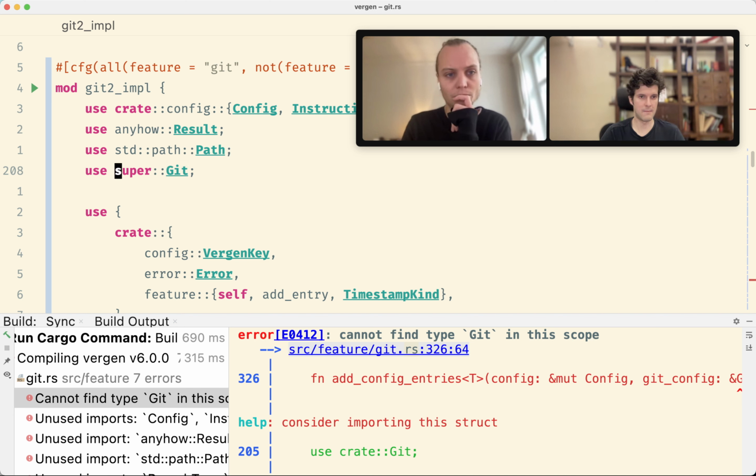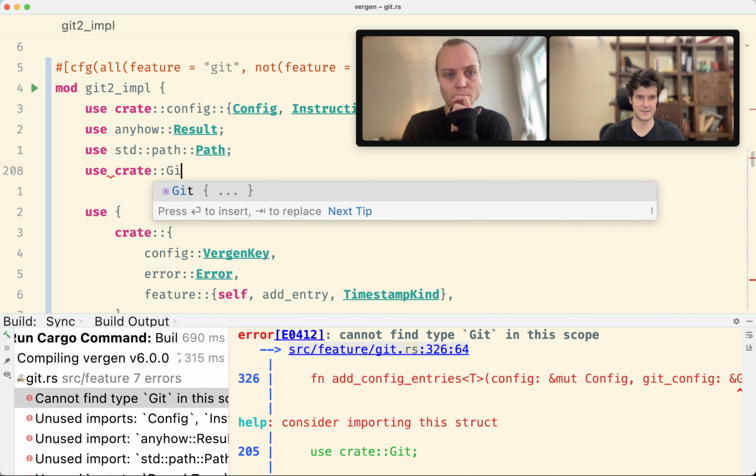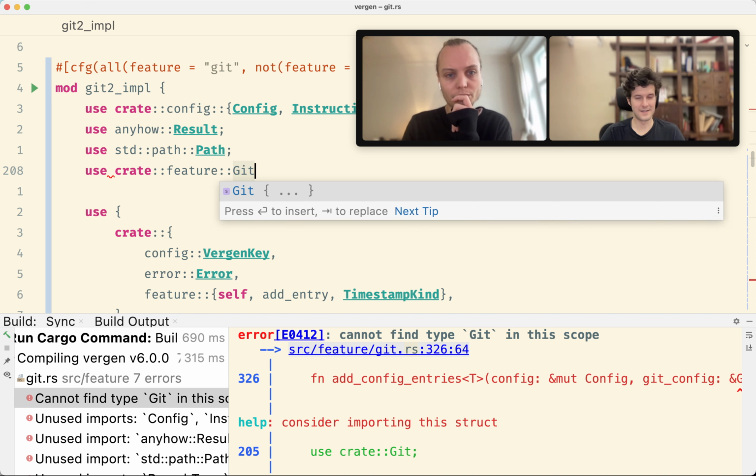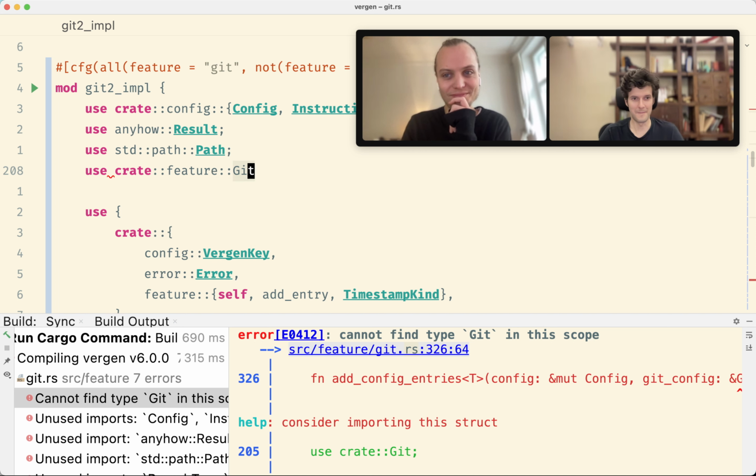But you can also come from the top, so to say. This is why it's suggested create Git or create feature Git, or there's multiple paths because it's kind of imported everywhere apparently. So I don't know. Also something I try to avoid, by the way. Even within my crate, I only want to have one import path and just put things in the right spot right away, and then rather have implementations in the modules, for example.